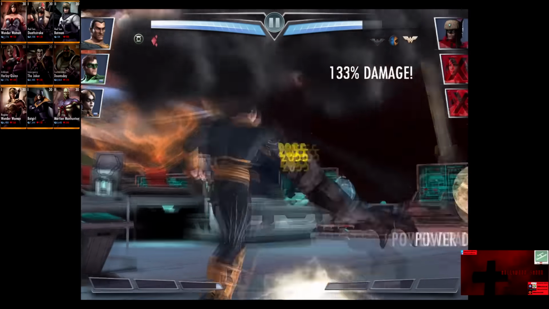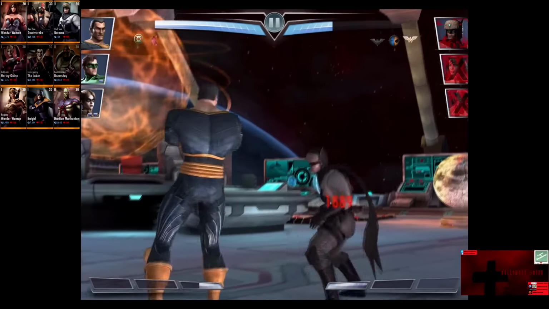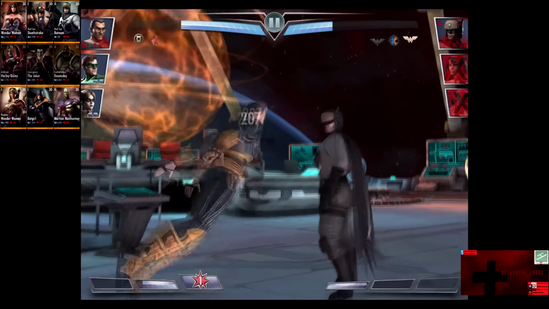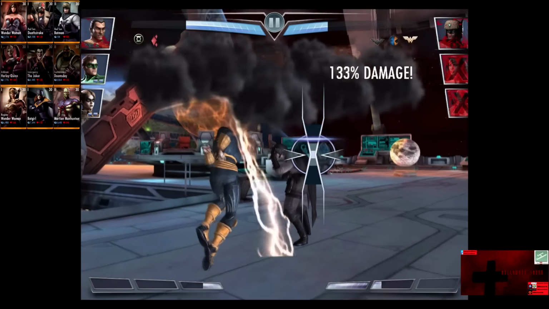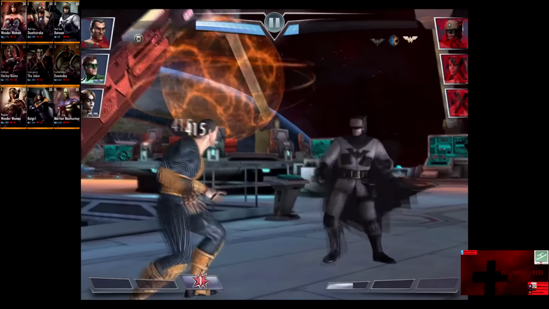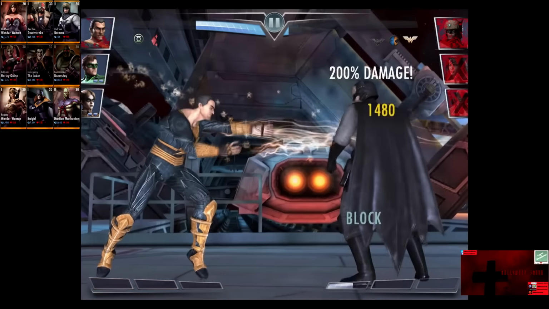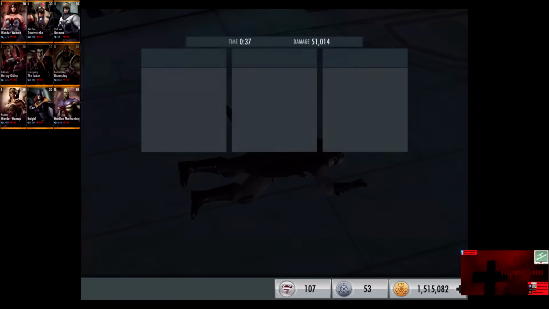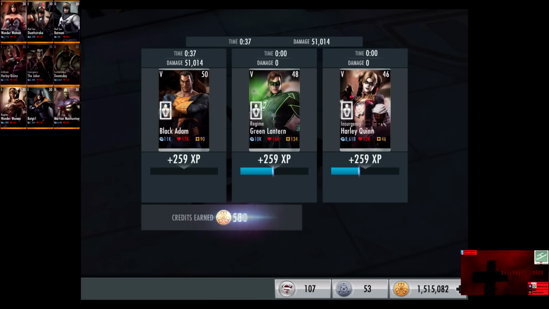Lightning Strike on Red Sun Batman. Hits for like 7,500 and wipes him out of his power. Explosive Battering connects for about 2,600. Then we're going to have a second Lightning Strike on Batman. Almost wipes him out. And we're going to have the Electric Burst. And Red Sun Batman is eliminated for the victory in the third fight. So when you duel a Red Sun Batman, having somebody at power drain is very helpful. 259 XP. 580 credits.